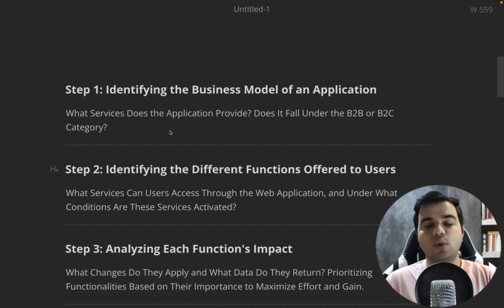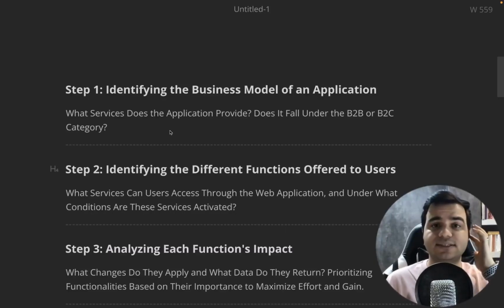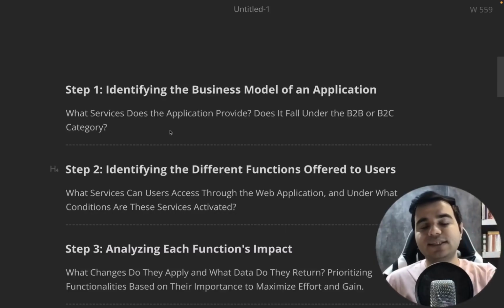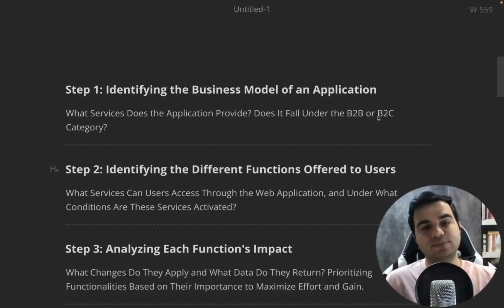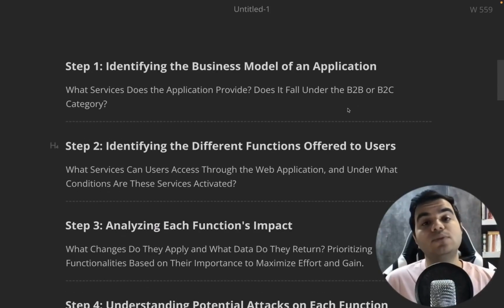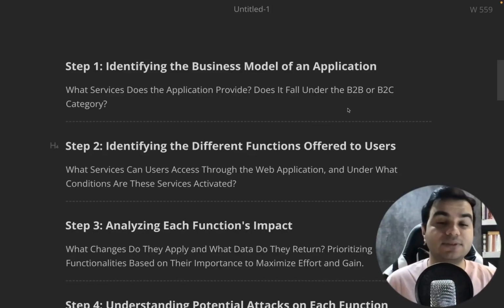First of all, when you want to work on a web application that's a single application, and it's a web app where you can sign up, log in, and do various things, you should start by considering the business aspect of that application. If it's B2B, think about what unique behaviors you can leverage. Most of the applications we work on, by default, are B2C, meaning it's a business providing services to us as customers. But sometimes, applications might also have a B2B plan, where certain functions are triggered for you and some access is granted, allowing you to carry out different types of attacks.